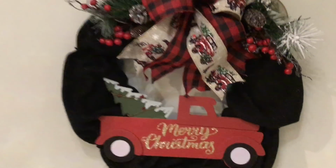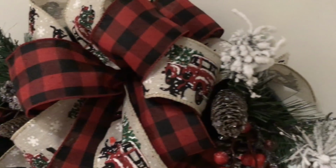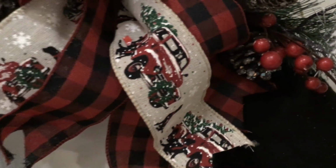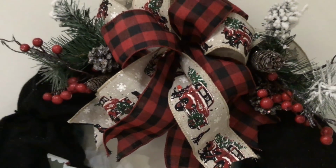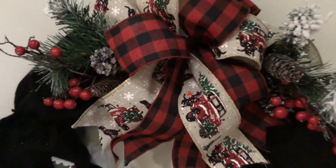Look at this completely different look. You cannot even tell this was the same wreath. I'm loving this. I love how versatile this is. And I think I'll continue to change it up with seasons. I already know I'll use the black side for Halloween again.